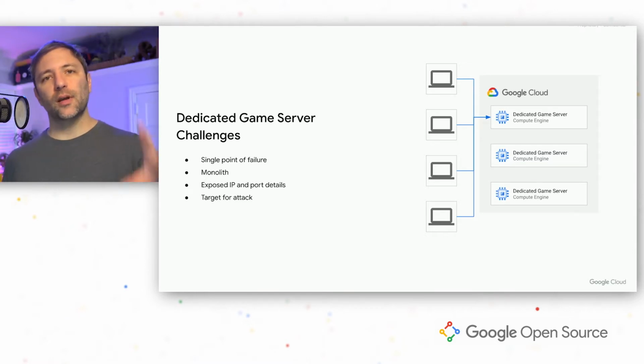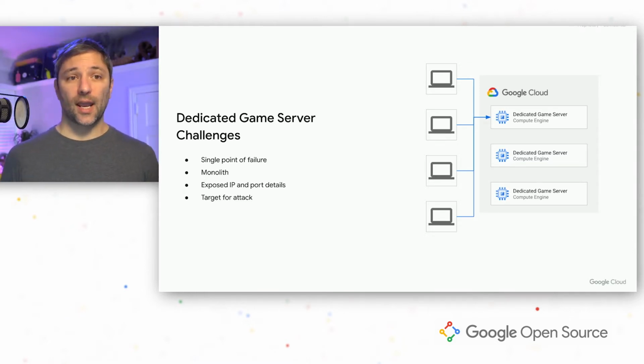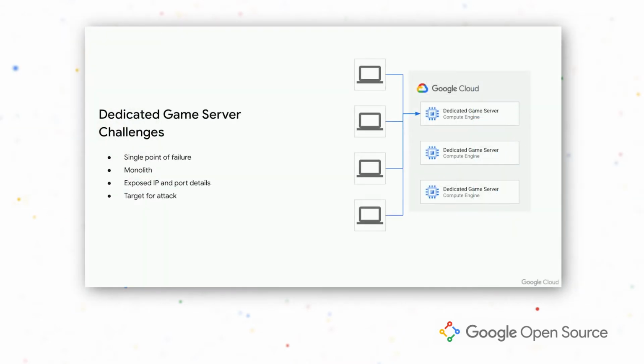But there are some challenges with dedicated game servers. They can be a single point of failure, they're just one big binary hosted on a machine. So if somehow they go down, that's a problem. They can tend to be a big monolith of code as well. On top of that, the IP and port very often of the dedicated game server is exposed, which means that they're a very easy target for attack. So there's some fun challenges that exist with dedicated game servers and especially running them at scale.